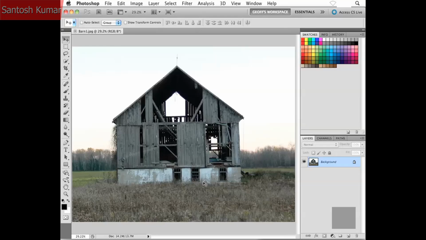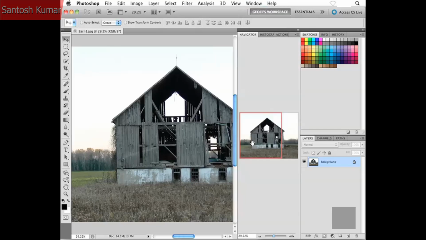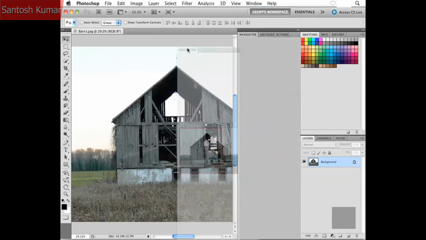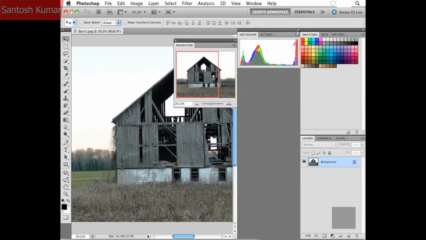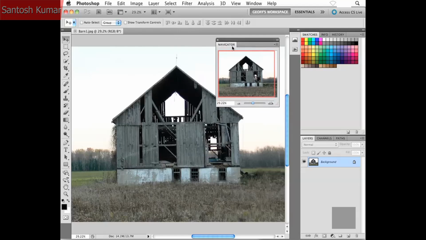I'm going to throw one more quick thing at you here. If you so choose to use this, we have something called the Navigator palette. I'm going to head up to my window menu here, and then I'm going to look for Navigator, I guess about 2/3 of the way down, I suppose. Look for Navigator. And what this guy will do, I'm just going to tear him away so we can have a sort of a closer look at this guy here. This fella right here, as the name implies, allows us to navigate around inside our image.